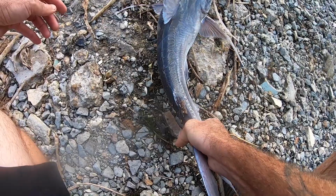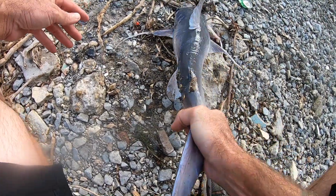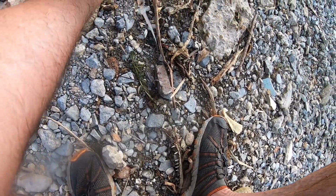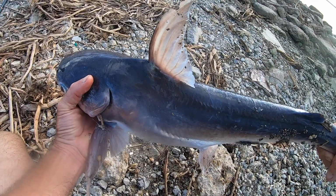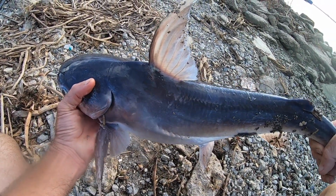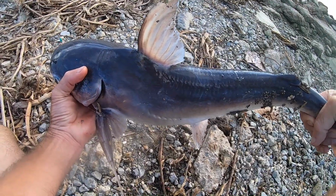A little one, I slime at 6 feet up the line. This one, maybe I'd do 12 feet up the line, which the line's not slimed this time, so we got lucky. Whoa, slow down. If they start flopping like that and you've got them by one tail, that fin gets stuck in you. It's just full of barbs. Look, he's got it up for us. How nice of you. Usually people don't get too excited when this is all it is, but when they're this big, hey, it's a big gafftop. Come on, you've got to give him some credit.